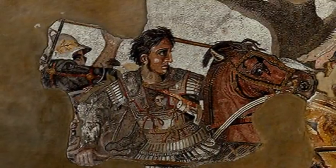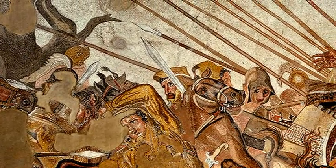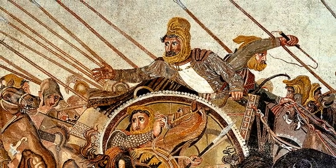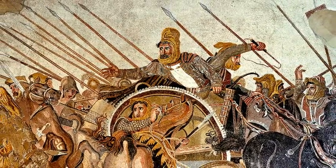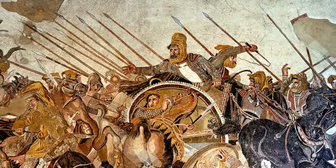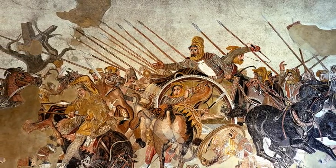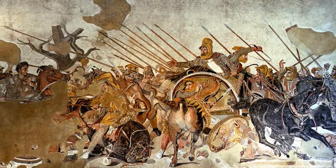The famous floor found in the House of the Faun in Pompeii is believed to be a mosaic copy of a Greek painting. The mosaic dates from the 1st century BC, and it portrays a battle of Alexander and the Persian king Darius in 331 BC. Historians believe that paintings were made of this and that copies were circulated around the empire. This piece, they think, was moved from another place and put in Pompeii.